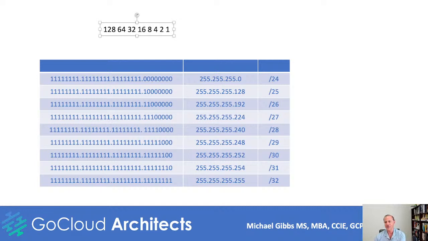So now let's walk through this just a little bit more. Let's go to the /29. It's going to be all ones for the first octet, all ones for the second octet, all ones for the third octet, and then it's going to be 1, 1, 1, 1, and 1. So we've borrowed 5 of the 8 bits. So we're going to be using a 128 plus a 64 plus a 32 plus a 16 and an 8. So somebody add them up for me. They can tell me what the subnet mask is going to be.